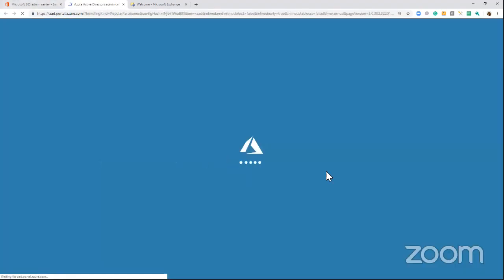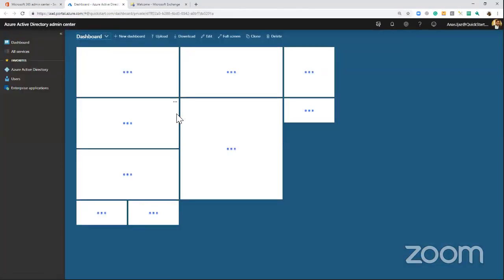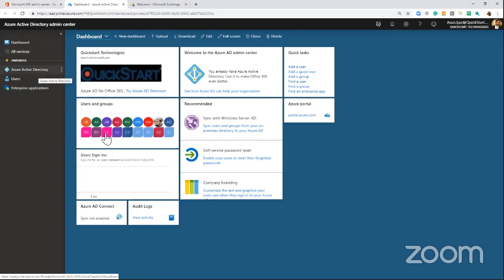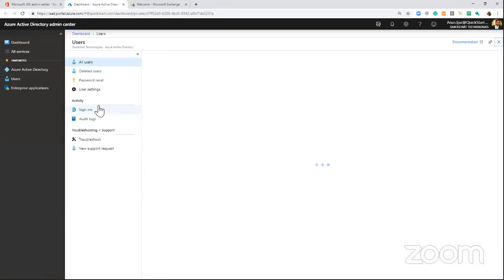That's the core thing behind what's working in Office 365. This is how Azure Active Directory looks. Whatever you do, if you create a user, it's basically done in Azure Active Directory, then it reflects in Office 365.